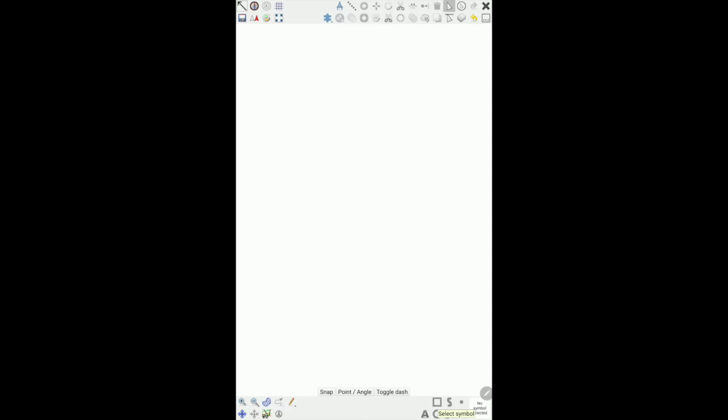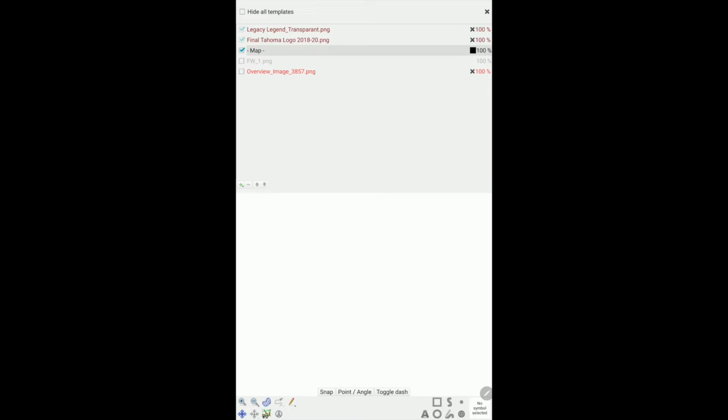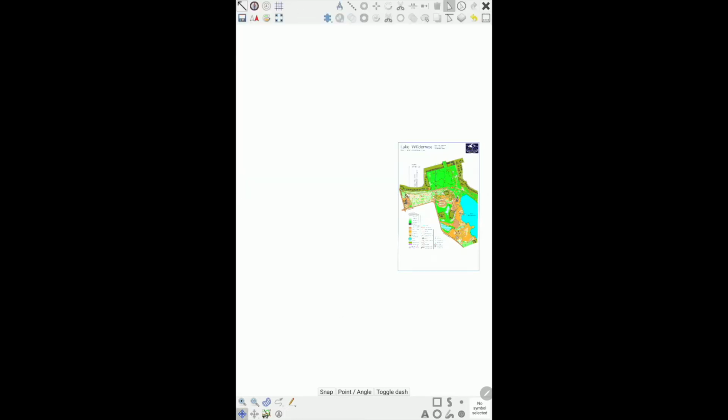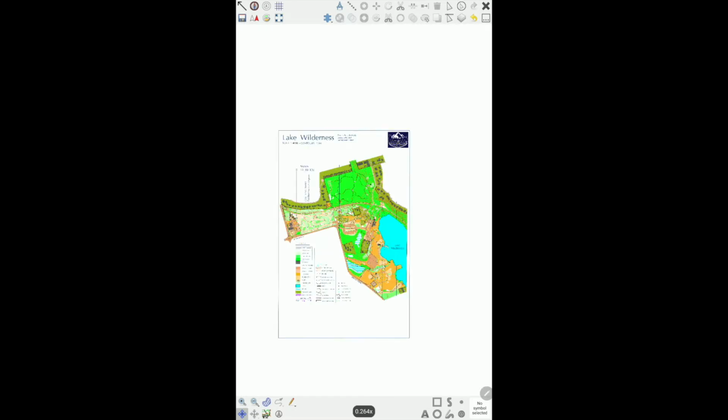And now you see that there are no layers turned on in my map. So I'll put the FW1 template on. Come on, select it. And now you'll see that this is just a picture of the map. The map itself is blank. So this picture is actually geo-rectified in the right spot.